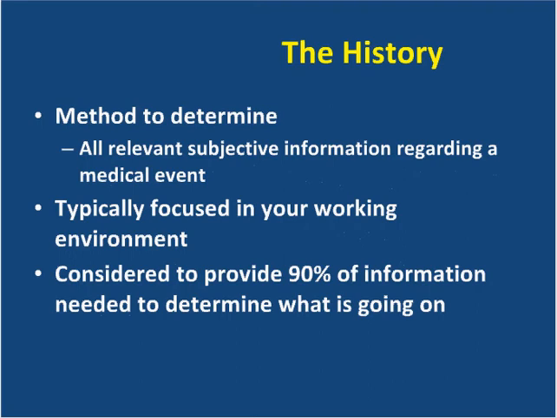Now, in your working environment, you're going to have to do a focused medical history. This is not a visit to a primary care office with no complaints for a general history and physical. There's something going on. That's why you're performing this history. And so you can typically get about 90% of what you need to know to figure out what's going on, and then your exam gives you the last 10%. Sometimes some lab tests or other things will help as well.